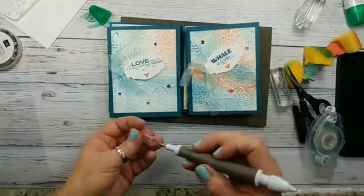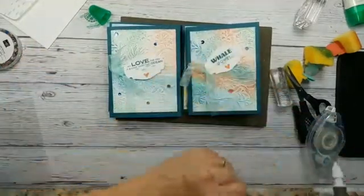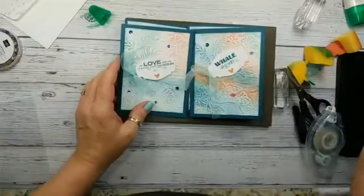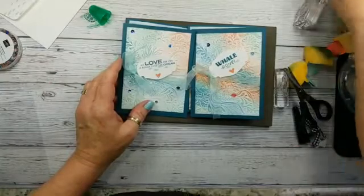Well, if you have any questions or, what am I doing here? I'm looking for the lid. See, I can't do 2 things at once. Good thing I'm not chewing gum, right?